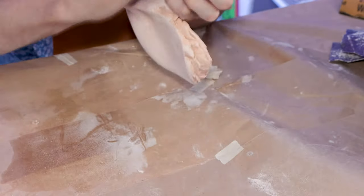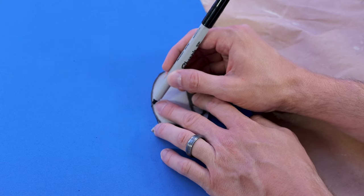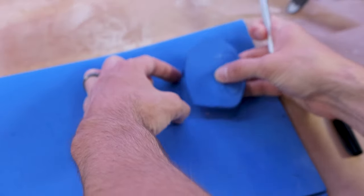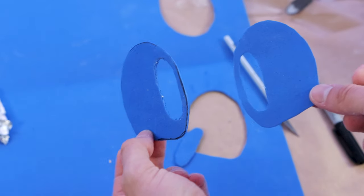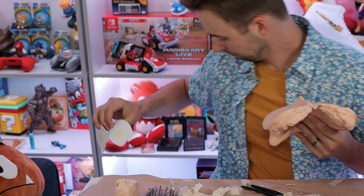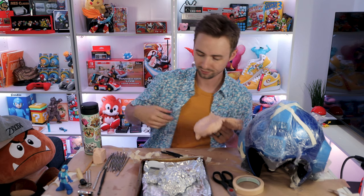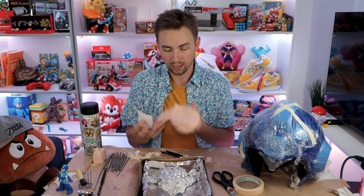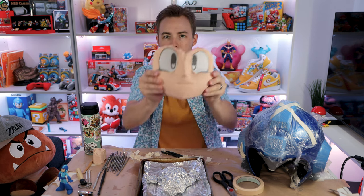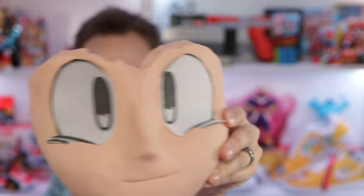Now, my idea for the eyes, making it out of foam, cutting it out of foam, and then painting that, because I kind of want a separate layer from the mask sticking out, just to separate the eye from the face a little bit more. Metal water bottle. I've already cut up a couple eyes just to show you what it should look like. So I just cut these out of the picture. And then it should look like that.